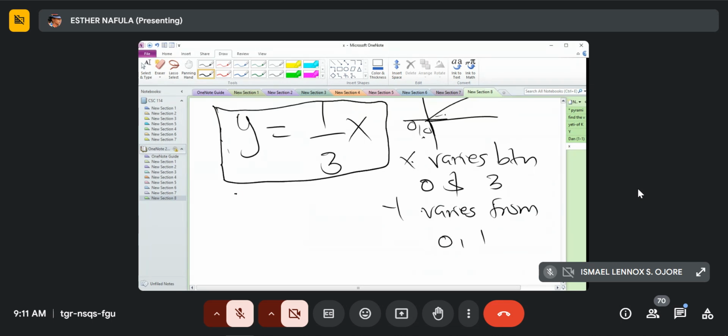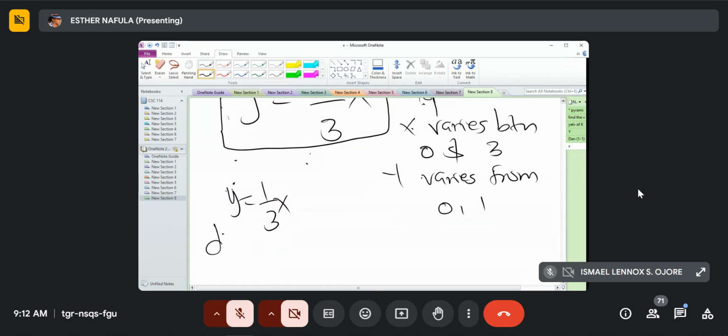Use that equation. If it's a parabola, the equation will be specified. You can be told, for instance, y is equal to x squared. So you check whether you want to write x in terms of y or y in terms of x. So let's deal with this first. I think we can first write everything in terms of x. Therefore, whenever you see a y, replace it with a third x. If y is equal to a third x, then dy will be equal to a third dx. Should be easy to see.